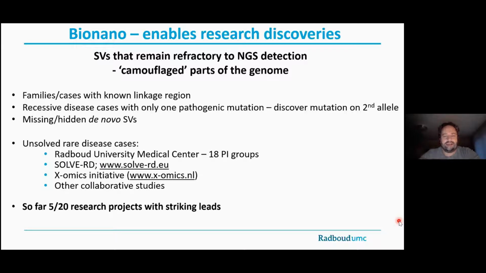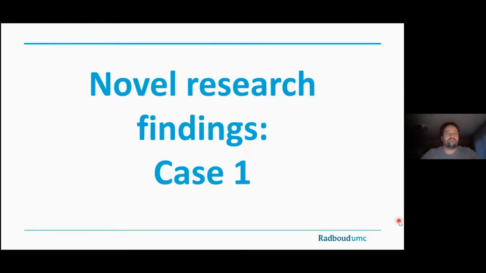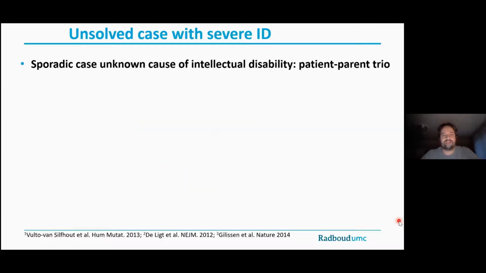Just the high-level summary of all the research projects run so far. Altogether, we have run 20 research projects, and we have extremely interesting leads for at least 5 out of those 20 projects. Those can be projects that consist of just one sample in some occasions, but sometimes a series of up to 10 samples for other projects. And I thought the best would be to highlight two cases where we recently discovered interesting findings. Here's the first case.